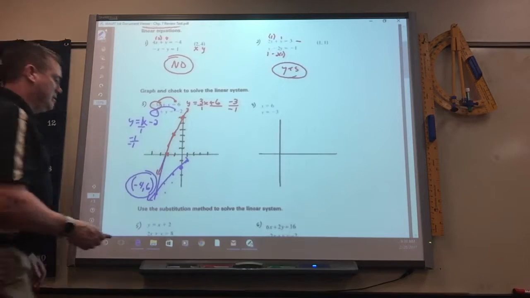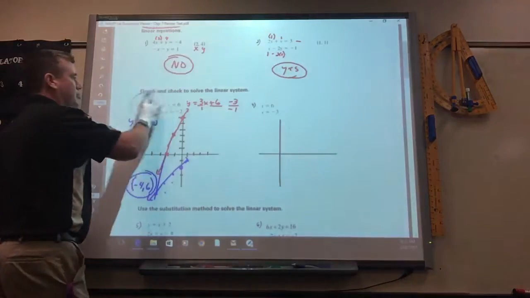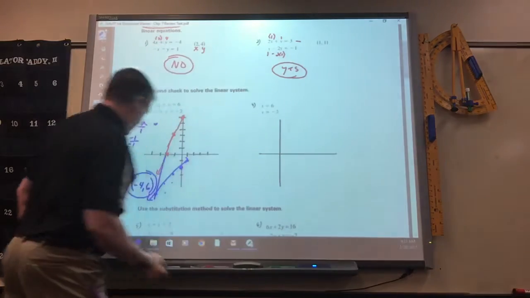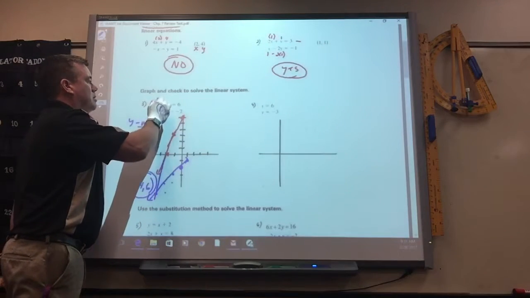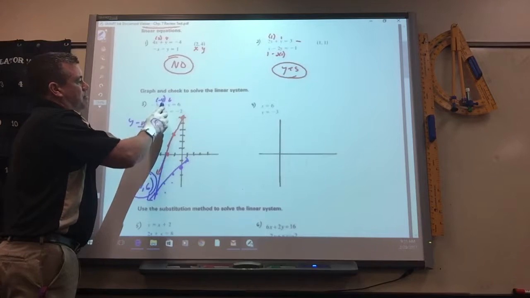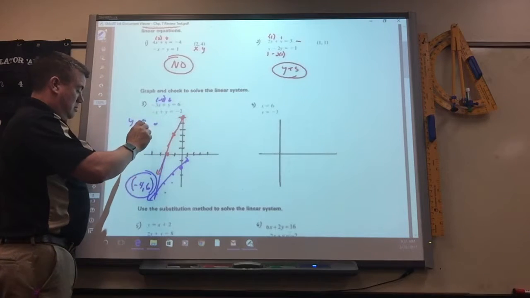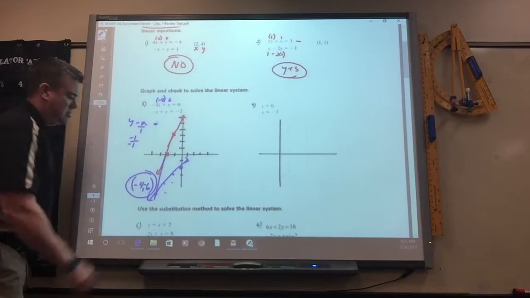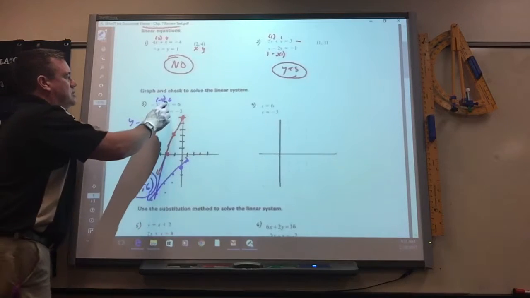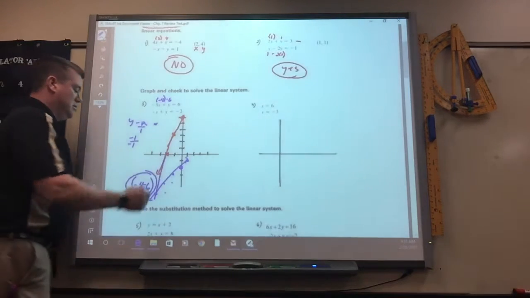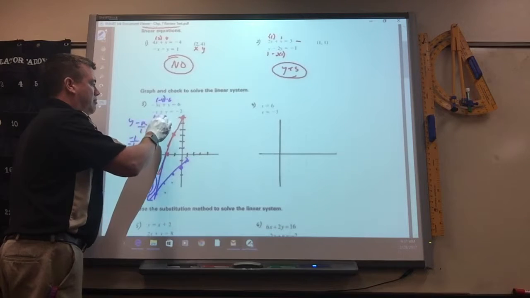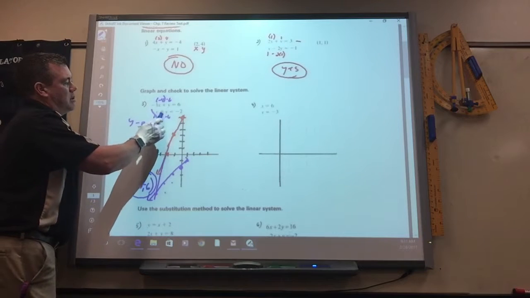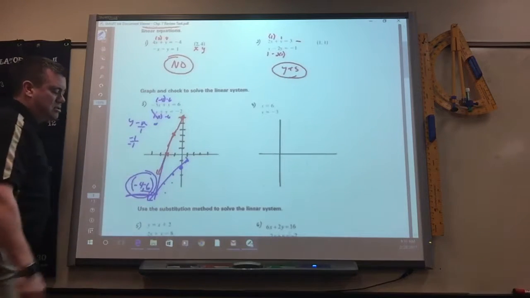Now you can check that to make sure it's right, just like we checked up here. Plug in negative 4 and 6. Negative 3 times negative 4 is 12. Plus 6 does not equal 6. Oh, it's negative 6. Sorry. Left 4, down 6. So that one does work. And then if I put negative 4 and negative 6 in there, remember a negative and a negative makes positive 4. Plus a negative 6 does equal negative 2. So that is the solution.